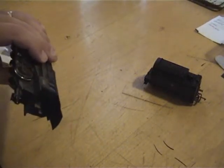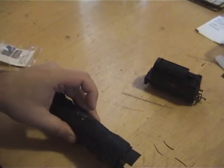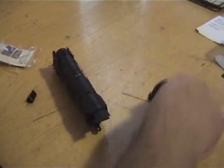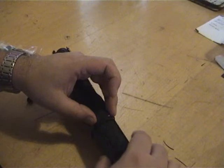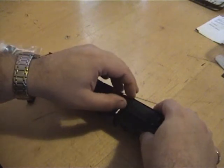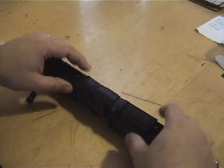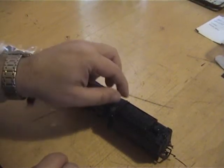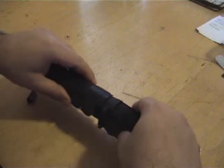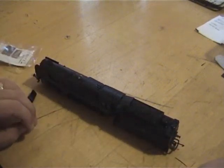Okay. Now the great thing about this, once it's in position like that, you can then trim this to exactly how you want it. And what we'll do, let the glue dry. Just measure it up really with the tender on here. I'll bring that a bit better there so you can see. And because it's flexible, it does fold down over there. So that's really what we're looking for. Yeah, I'm just going to couple this up together and see what it looks like. Ah, there we go. So you see, this is why it's great to glue it in place before you trim it, because then you can muck about with it and see how much you've got to take off.